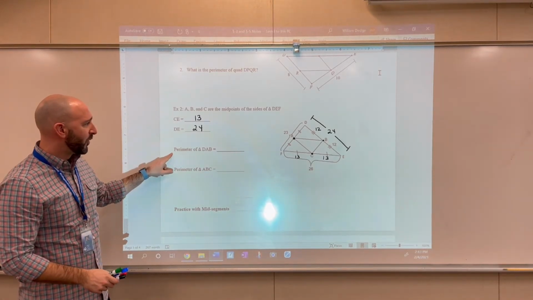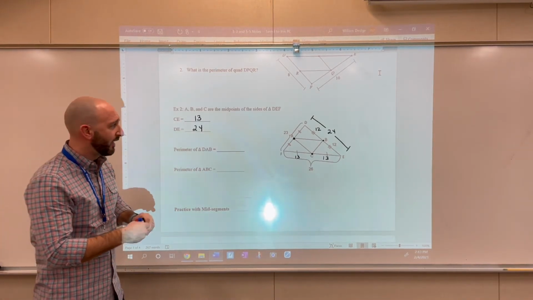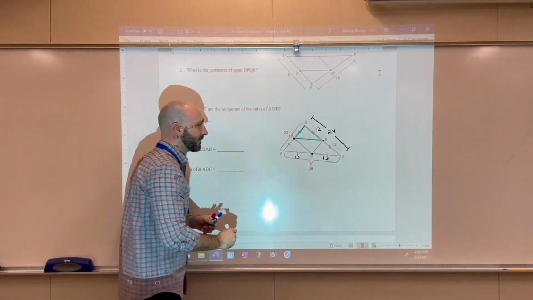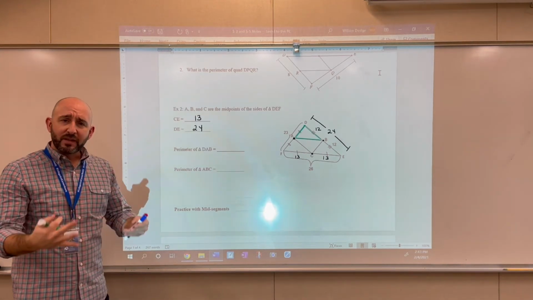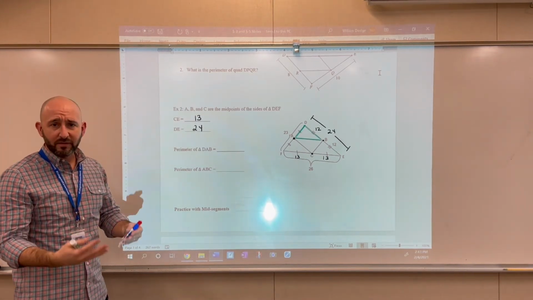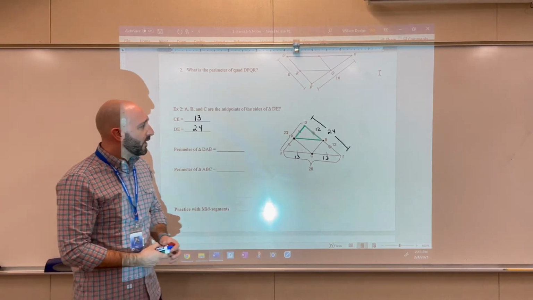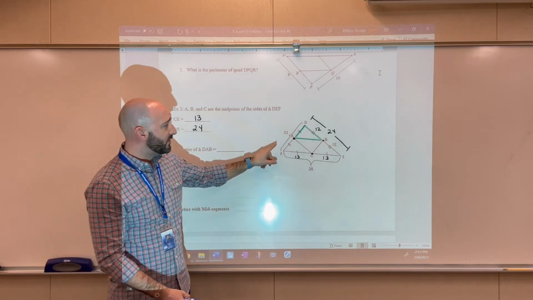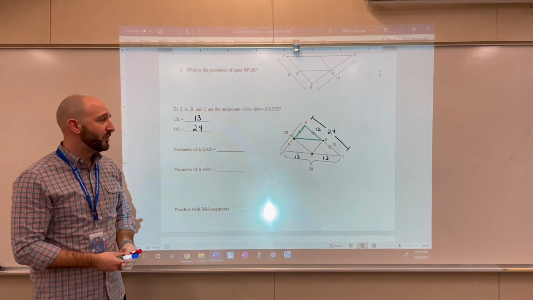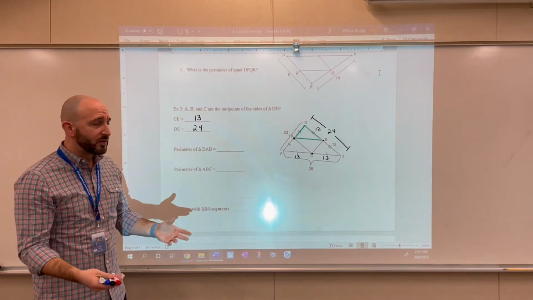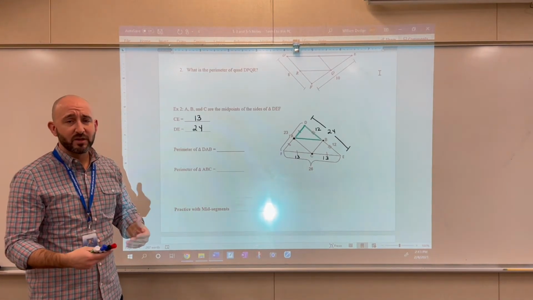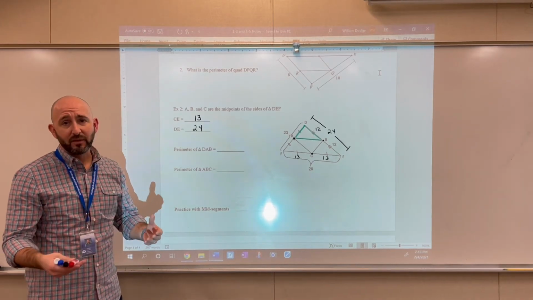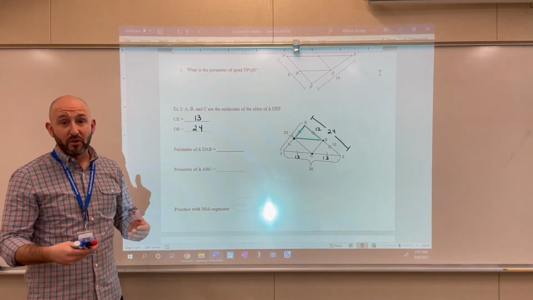So here we're looking for the perimeter of triangle DAB. So I'm going to highlight that in green. All right, so again, to get the perimeter, we need to know the lengths of the three sides of that triangle. We know one of the lengths of the sides is 12, okay? Now what we need to do is figure out the lengths of the other two sides. And the way that I'm gonna do this is use that property of midsegments that we talked about earlier, where the midsegment of a triangle is half the length of the third side.